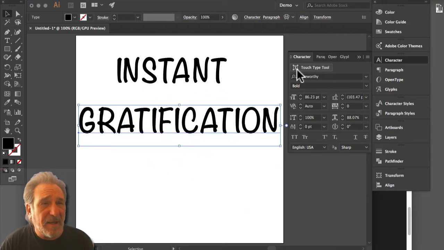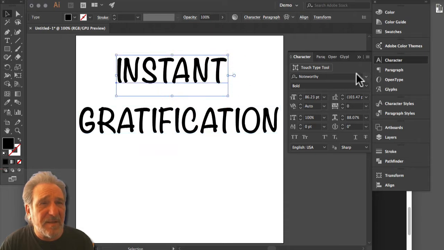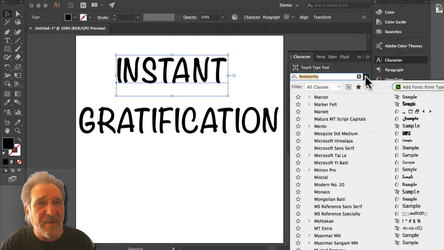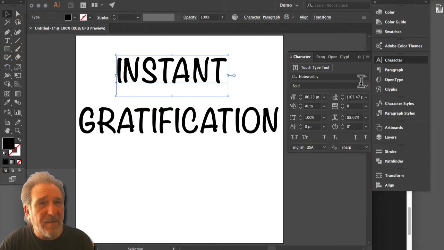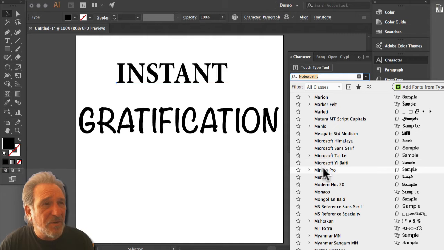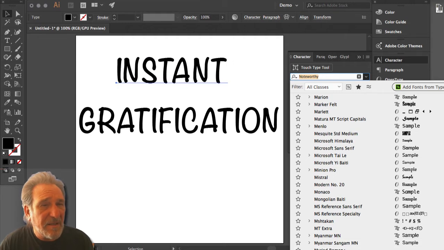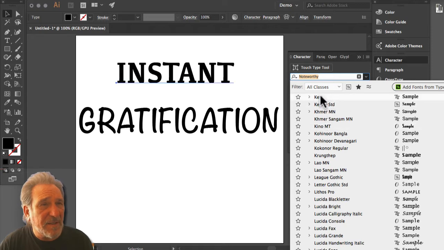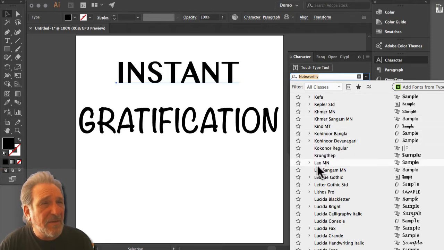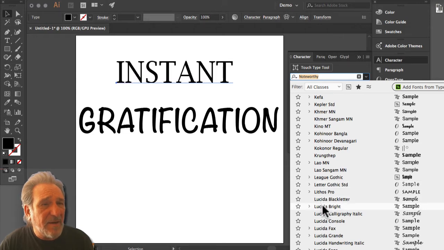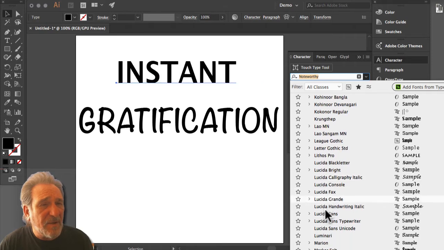In the Character box is where we play around with typefaces, font choices, sizes, scaling, and all kinds of stuff. So the first thing we might want to do is ask, well, instant, what typeface is that? Right now it's in Noteworthy. If you click on that, what's neat is that if you select the typeface using the selector right there, then when you click on the typefaces, it will change and show you exactly what that's going to look like with any given typeface. This is a cool bit of functionality. And if you need to scroll up to get something else, you can. The key is to find typefaces that you like that say what you want the word to say.